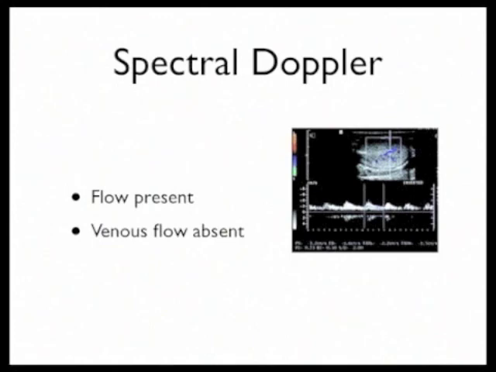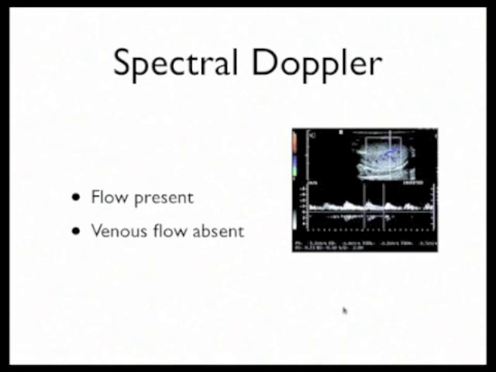So you can have flow in the testicle, but you're still looking at a patient with torsion. Yes, possibly. Now, the way that we try to alleviate that is with spectral Doppler. Once we have a color window with good color flow, we pull up our pulse wave, put the gate in a flow area, and we look for both arterial flow, which you see here with the nice biphasic waveform, and then you also want to identify some areas where there's venous flow too, which is more of a flat, steady, constant flow pattern. And if you can't identify that, then that's a patient that may have an early testicular torsion.